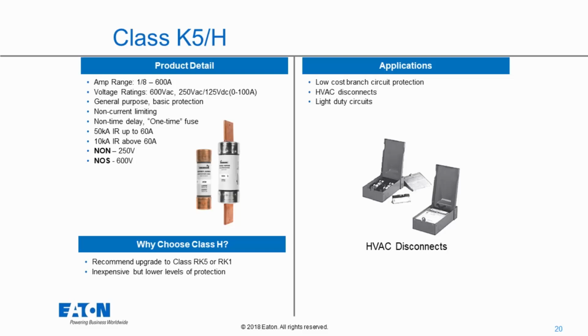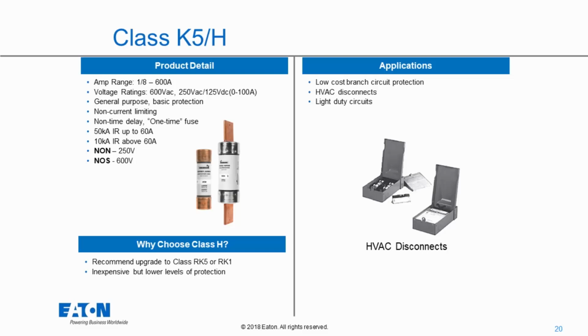If there's anybody out there who has any kind of disconnect switches or you're buying a disconnect that says I want Class H or K5 clips in there, I strongly urge you not to use Class H and K5 clips. You really want to move up to Class R clips if you can. When you do that, you move up to a better class of fuse, I'm going to show you in a minute, because if you put that disconnect switch in and you don't know for sure, and you put in Class H fuses, you may have over 10,000 amps available to you. You may have a little bit more than 50,000 amps.